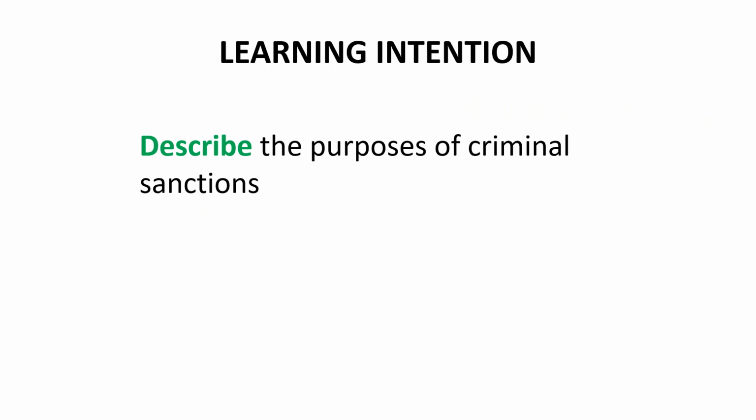Well, that brings us to the end of this video. As a result of watching and taking notes on this video, you should now be able to describe the purposes of criminal sanctions. You now need to read the pages from the textbook that are referred to on the first slide. And if you find any additional information from that reading that you think is useful, please supplement your Cornell notes with that additional information.